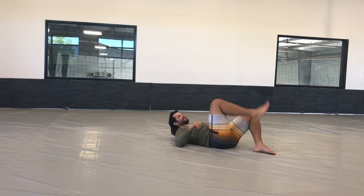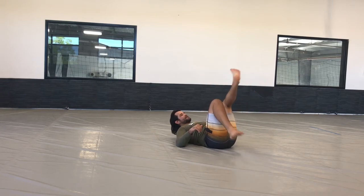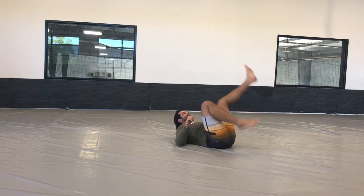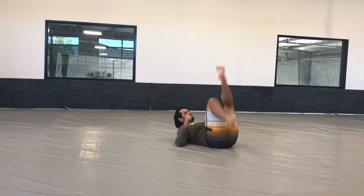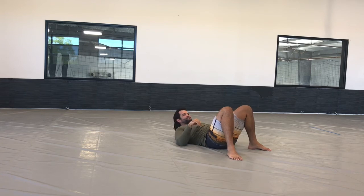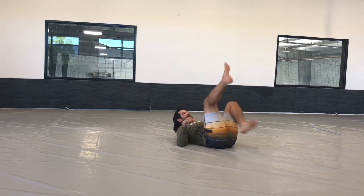I'm just circling one leg, and as I get used to doing one leg, I'm gonna add in my second leg. It helps if you flex your foot towards your shins. Now notice as I get used to the movement, I'm not just moving my legs, but my hips are also moving side to side. If you can go one direction, you should practice in the other direction. Initially I was starting with my feet going outside. Now I'm gonna practice with my feet inside.